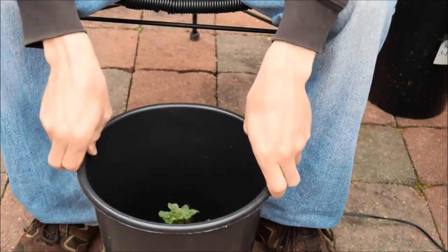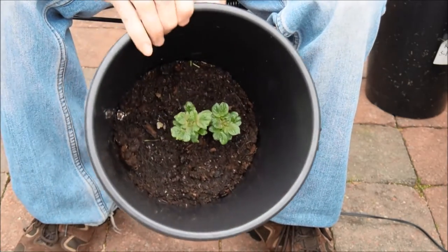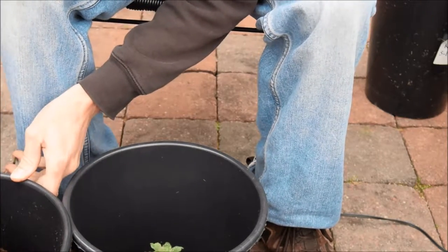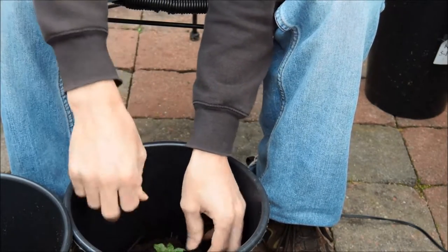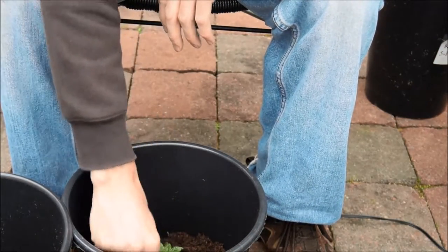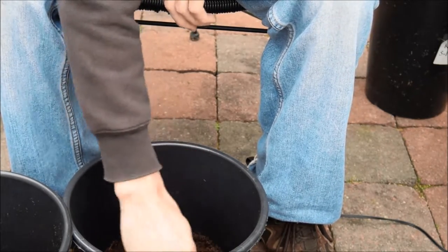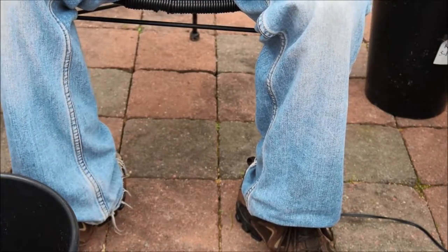And I've got two more pots here with the potatoes in. These ones were seed potatoes. Just hold that up — maybe you can see them there. It's just about time to add a bit more compost to these, so I thought while I'm out here I might as well do it. Just put it around the top of the potato being careful not to damage the leaves. Sorry about the bells in the background — that's just the train tracks, maybe another train coming in. I hope that's not too annoying for you. So there, I've put the compost in there just up to the bottom of the leaves. Just put it around. We'll just do the other one — I think that needs a bit more compost in it.